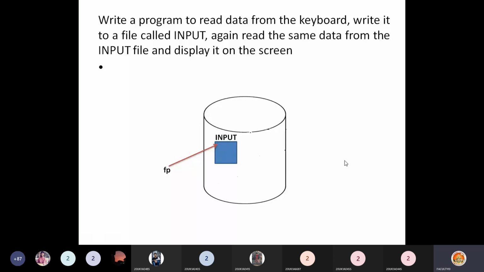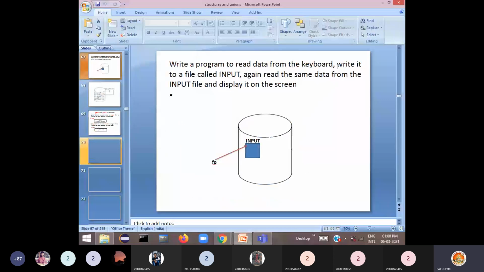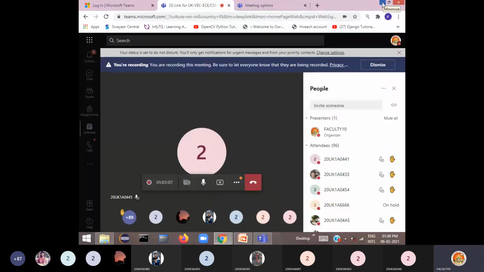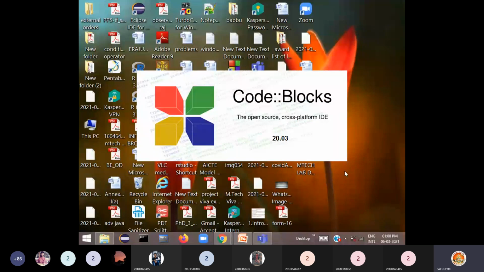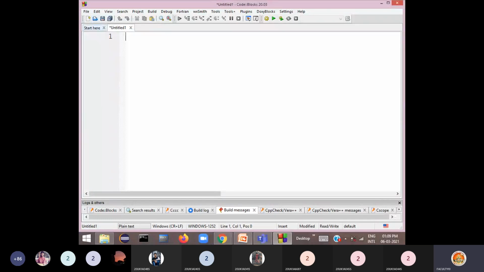So how to perform this task, we'll see here. Let me open Code::Blocks.